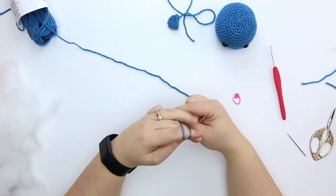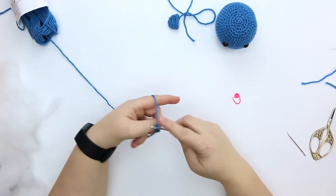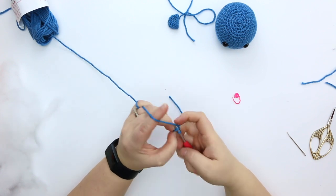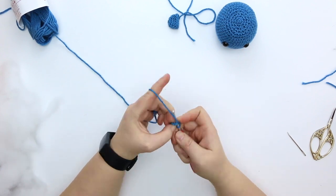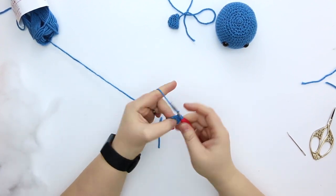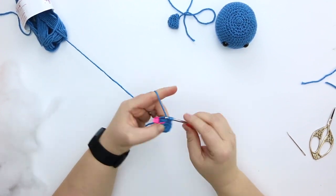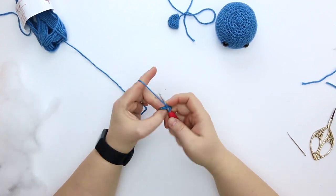So again, we'll start this with a magic circle. Then we place 6 single crochet stitches into the magic circle. Okay, let's cinch that closed. And then for round 2, again, we're going to place a single crochet increase into each stitch of the round. Always using our stitch marker to mark that first stitch of the round. Okay, and we're going to do an increase into each stitch of the round.